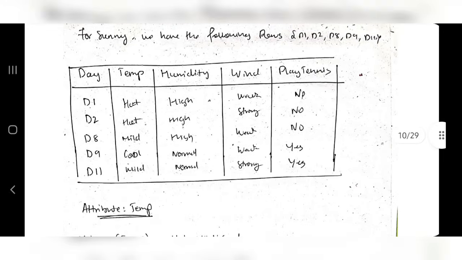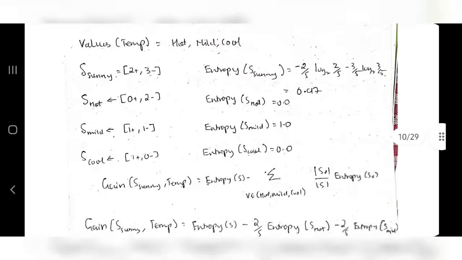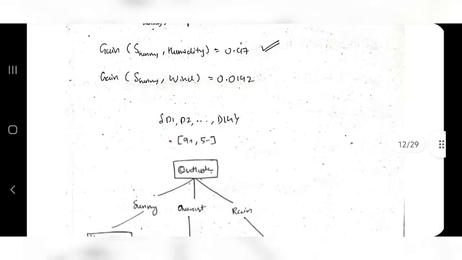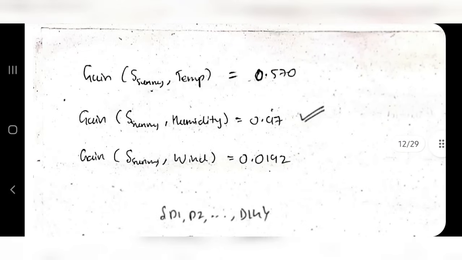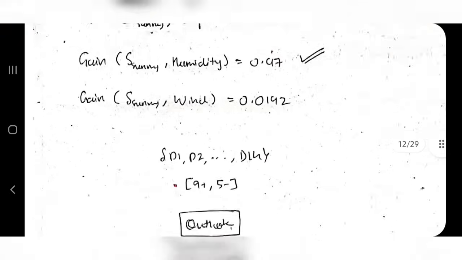Same thing I have to do next for humidity and for wind. I have to note down how many there are and apply the same procedure, and we'll get two more answers. Then we have another three racers. The racers' names are temperature, humidity and wind. Who is the fastest racer? The highest value, 0.97. So we'll select humidity and then classify it again.